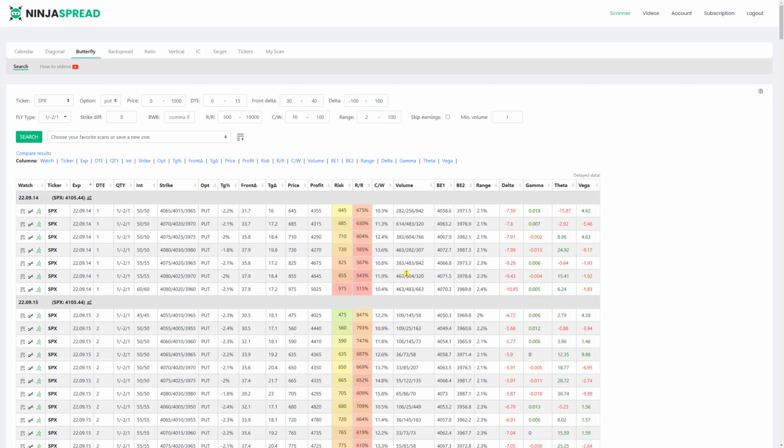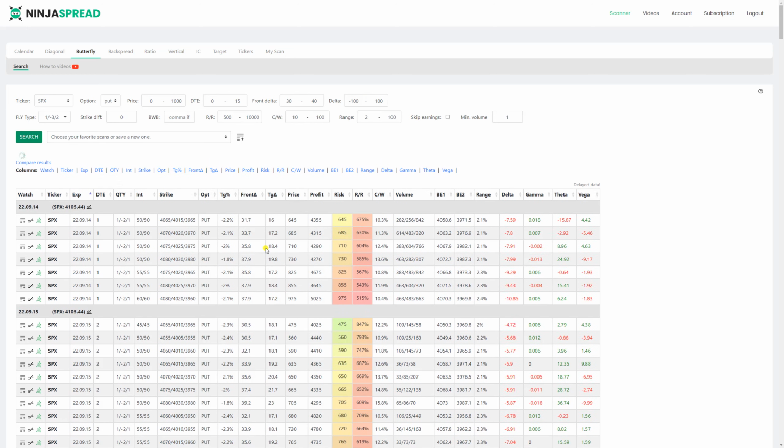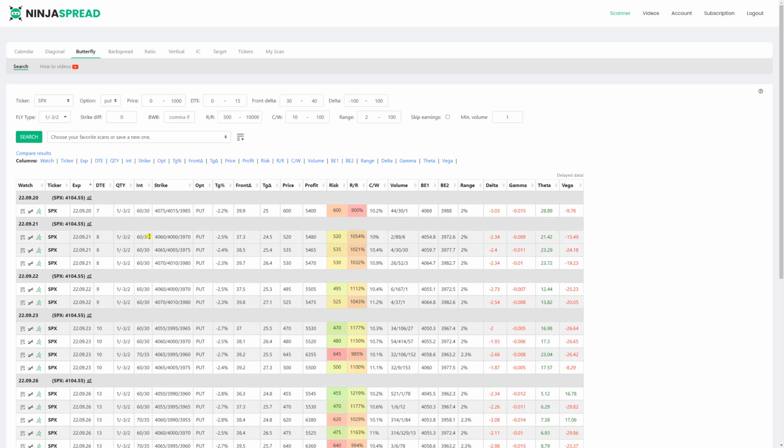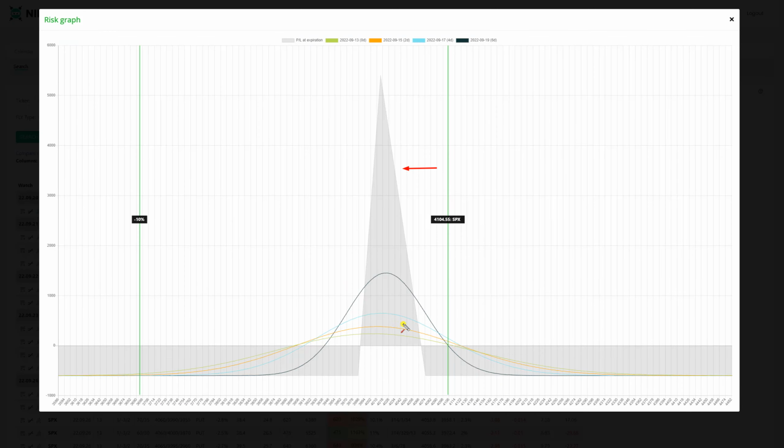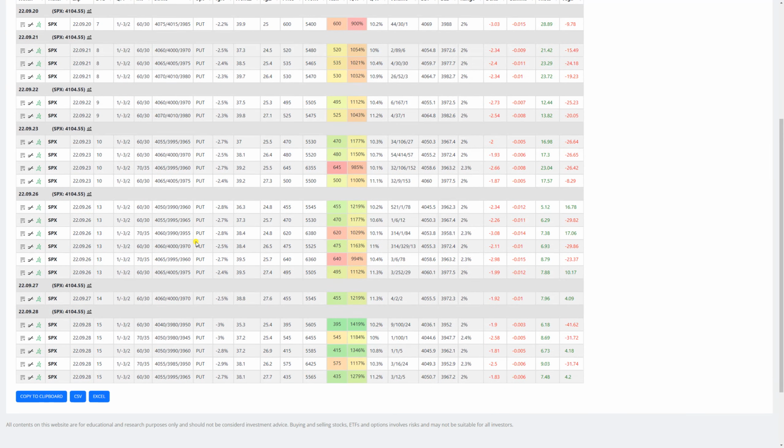So this is how you can search for different types of butterflies with the standard flight type with 1, -2, and 1. Now let's look for skip strike butterfly combinations, which stands for 1, -3, and 2. As you can see, the intervals changed because they are not symmetrical, they are not the same. So this is finding 60 to 30, and the quantity of legs are 1, -3, and 2. As you can see, it's a little bit tilted this way because it's a skip strike butterfly combination. And 70 to 35, 60 to 30.